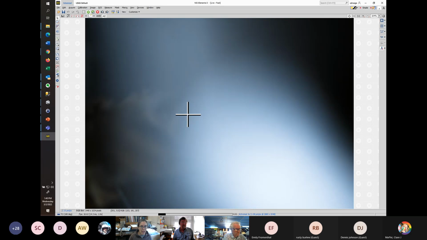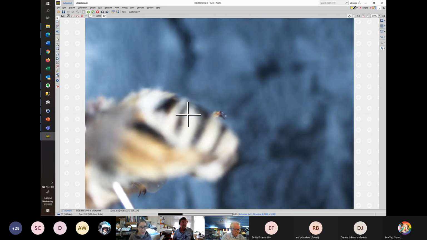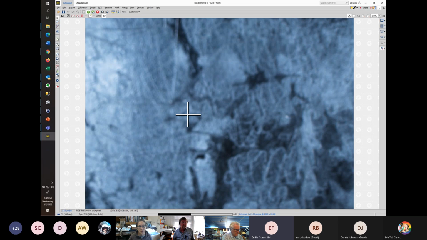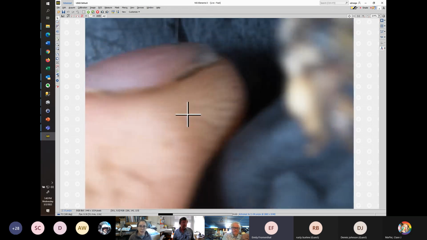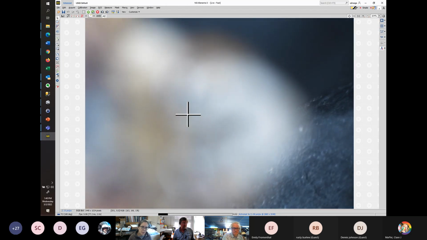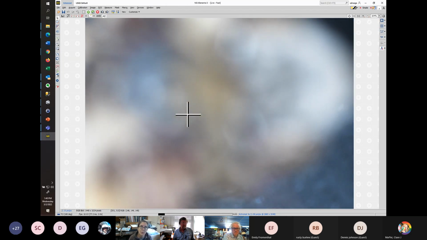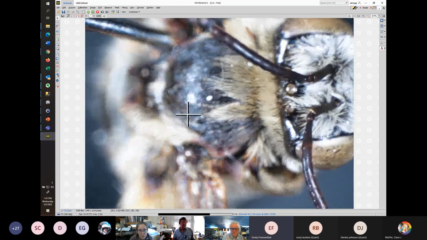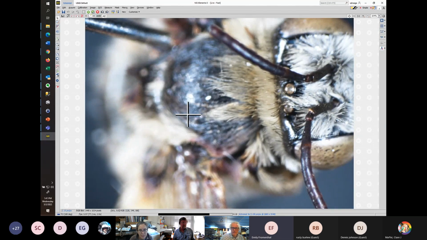Also, these guys should have black hair on the vertex. And if you get a good headshot there, one other character for coreopsis is that F2 is almost half orange on one side of it. That might be difficult to see in the lighting, but you can definitely see the black hairs on the vertex.